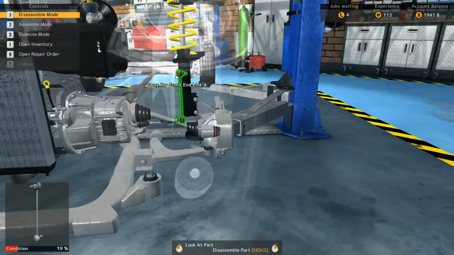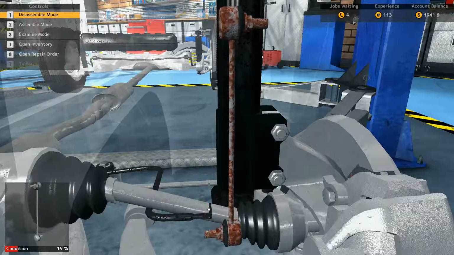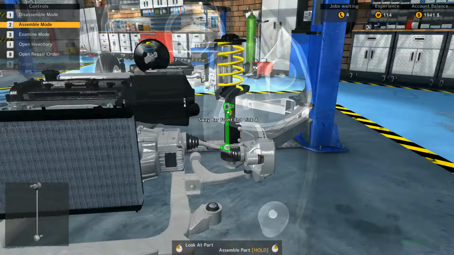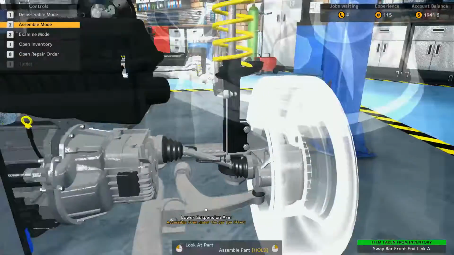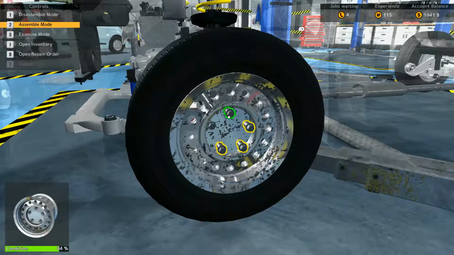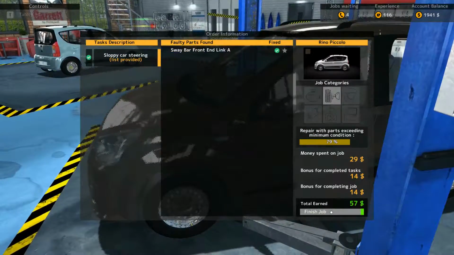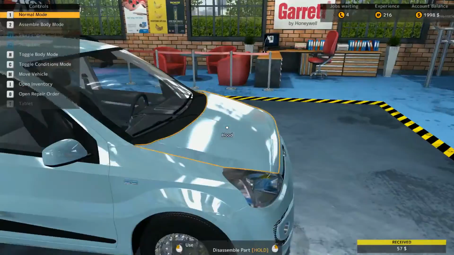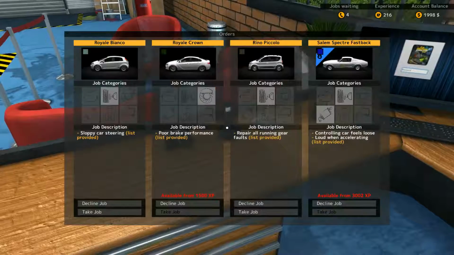Changed it. See that bad sway bar? See? It's all rusted, and the boots on it are probably bad, and no biggie. We'll put new ones on it and be done with it. Alright, put the tire back on. You see that? Just that quick, 2 cars are out. Another $57, another 108 experience. Those are out. So now that we have this one, let's move this one to the rack, and let's check our phone to see what else we have. We're going to take that one.